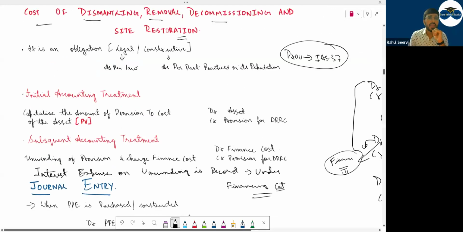Why are we doing this? Can I say because of law? Is this required by law, or is it based on your past practices? Either you have been following it every time you purchase a mine, or when you purchase any machine, you dismantle it even though the law is not saying it. You have been doing this for the past 10 years. Again, for the asset which you purchase new, you will be doing this. So there are two types of obligation. It is a liability. I already mentioned this, IAS 37, in detail.